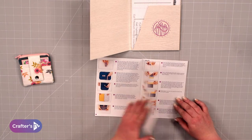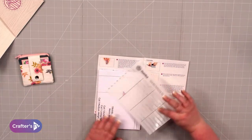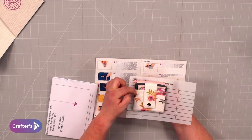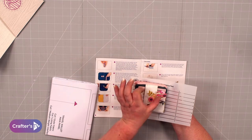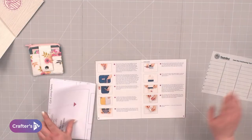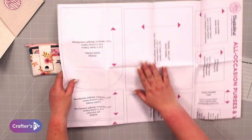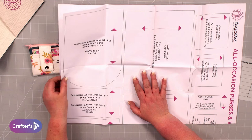If we turn to the coin purse, the other thing that you get in the pack is a card slot positioning tool. What this helps you do is get all of these slots perfectly in place to fit your cards in to the right size — they're not going to be too loose and fall out, they'll fit lovely and snug. You're also getting a lovely quality paper pattern with all the pieces for all of the projects on it, and what you need to do is cut all of these pieces out.